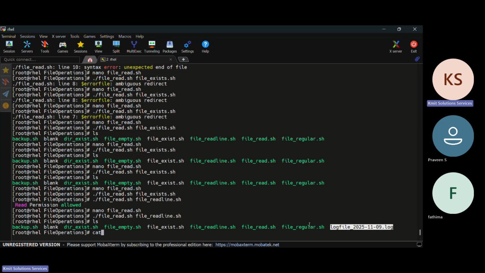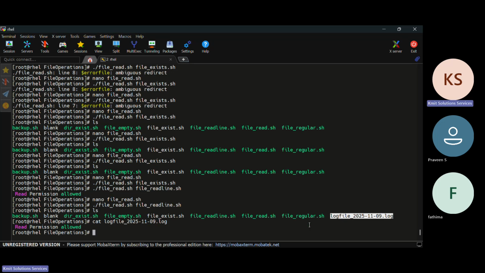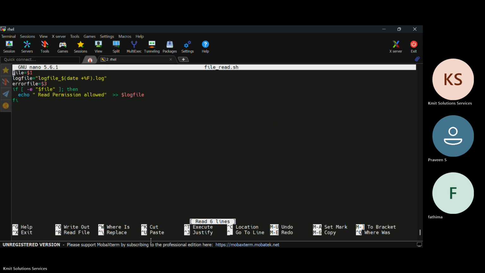Now if I say cat this log file, so it is recorded. Now you need to add one more thing. You need to add a date time in front of that. Okay? That you need to try by yourself, date and time both. Right? Now let us see that error file issue.